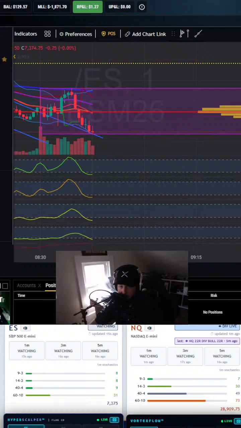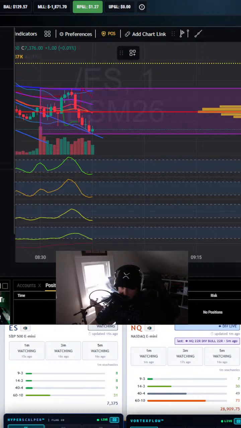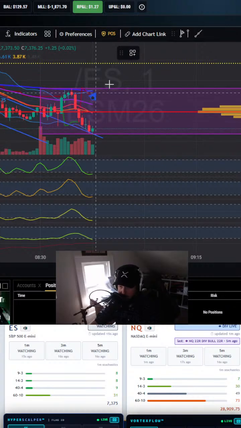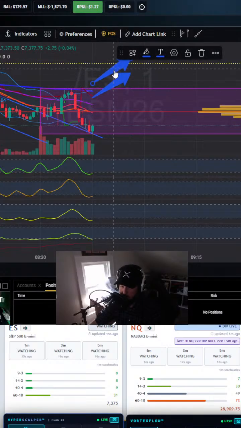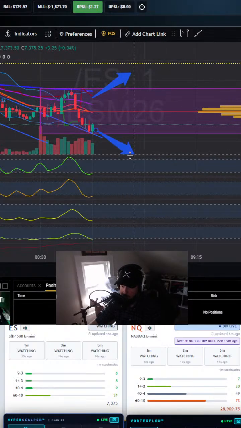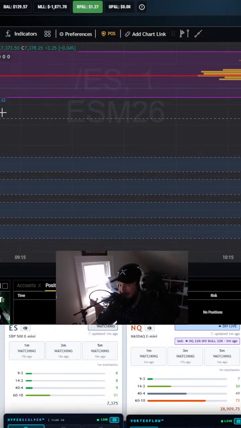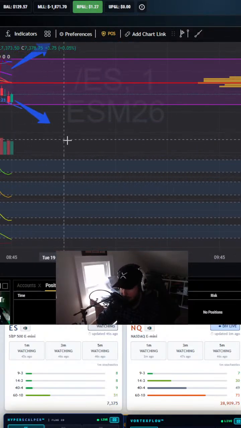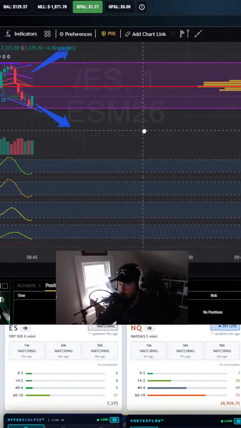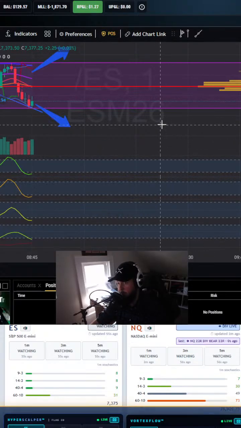Do I have little arrows that I can do? I don't really use arrows too much because I don't teach much on here, but I probably should. Here we go. So you want this to go above or you want this to go below, okay? Now once it goes above or below, in this 2 hour time frame, it will most likely reverse and cross. There's about a 65-70% chance that it's going to reverse and cross again.